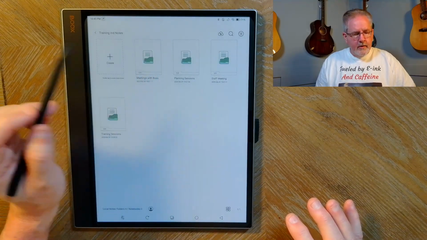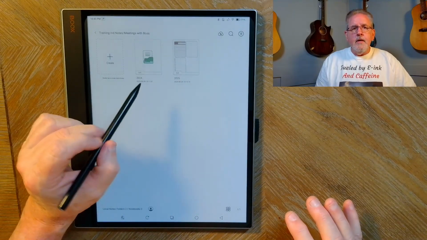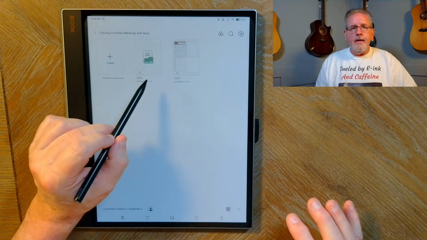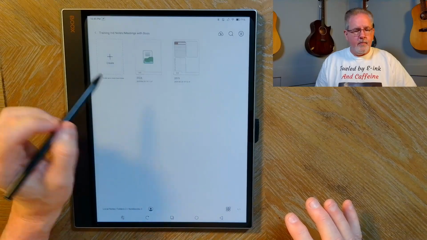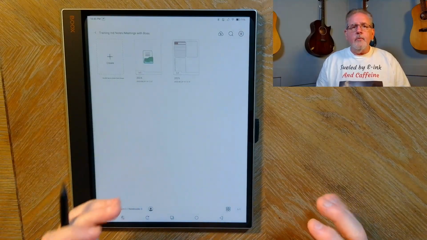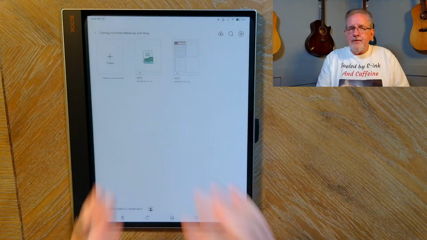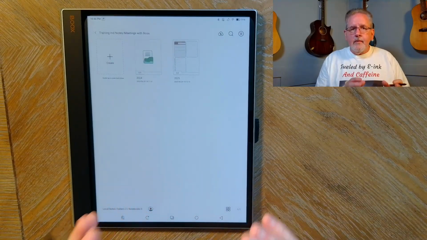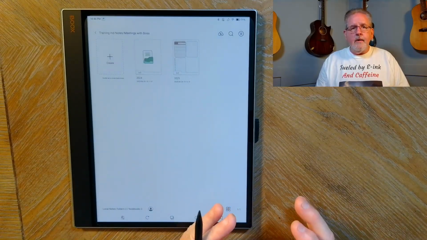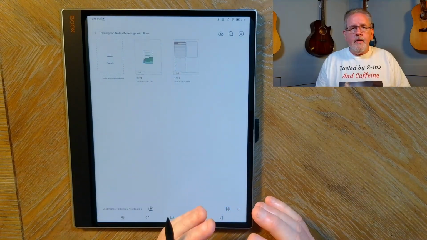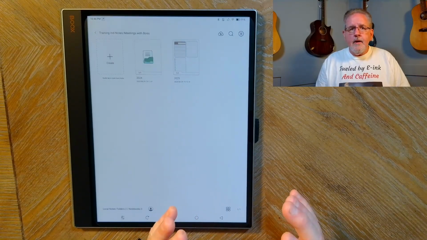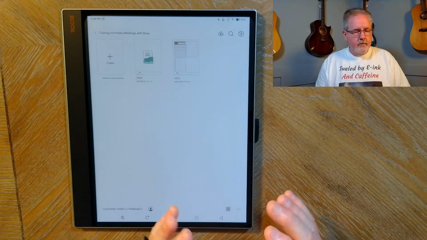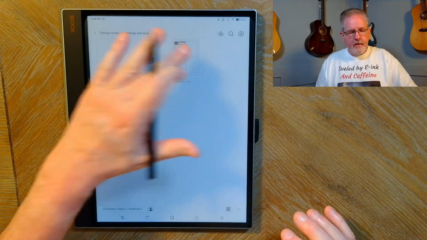As I go into the notes, for example, Meetings with Boss, you'll see that I have it organized by year, 2024 and 2025 in my example here, because with the volume of notes that I take for just this one topic, you're really going to want to break that up by year. And if you take enough notes, you may even want to break it down into month within that year. I don't go to that extra step. I just keep it by the year.